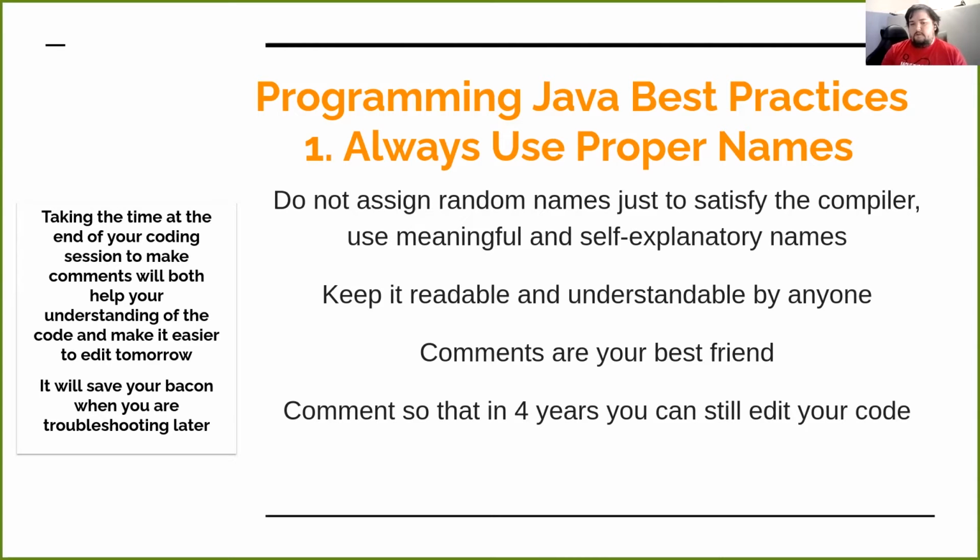So, best practices. We have 5 things we're going to talk about. The first one here is always use proper names. The idea behind this is that you want to make your code easily readable. And yes, it takes more time than just using variable X or ABC or ADS. Make sure that you take the time to name your variables, your arrays, your ints, and make all of your objects a proper name. Make it meaningful, make it readable, so that at a glance you can understand what this is.